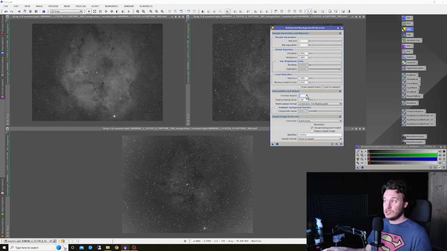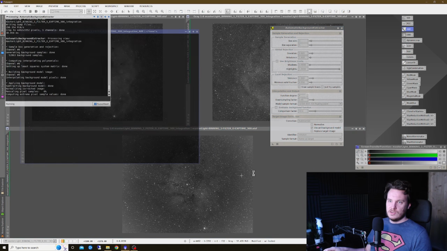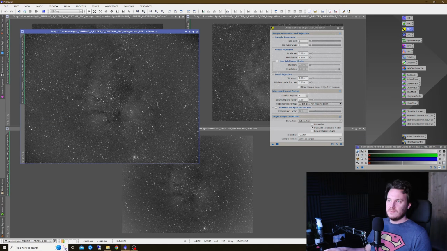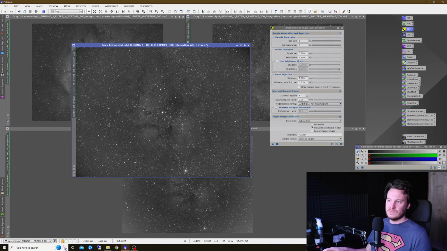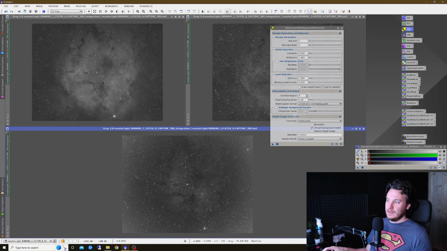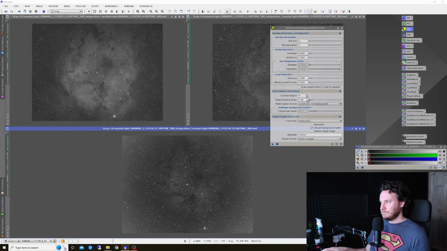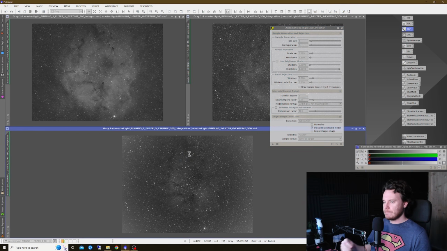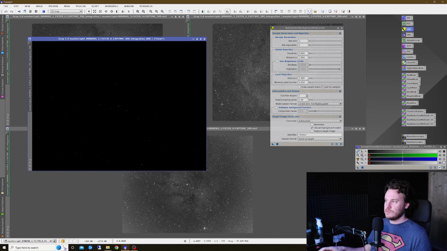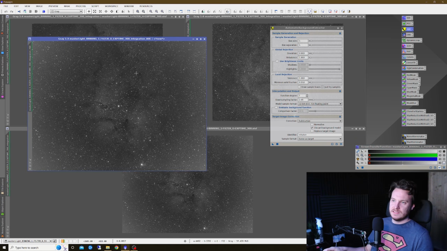For this, if I just show you what it would do at defaults, just for the sake of it real quick, drag and drop it over there and SDF that new window, we can see it's done a reasonable job, but not that great overall, because we've got overcorrections again the opposite way now, so the corners are darker, whereas before they were even lighter. So I'm going to try first with a weak way of tackling gradients, so just a function degree of 1. Let's take a look at that. It's made it less aggressive.